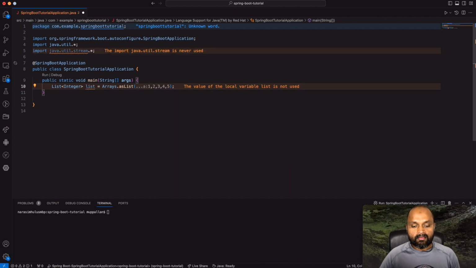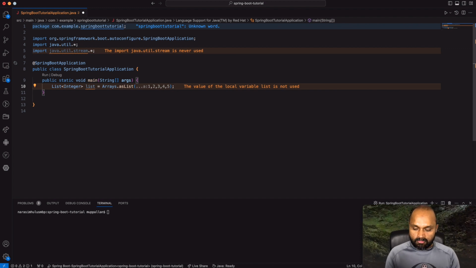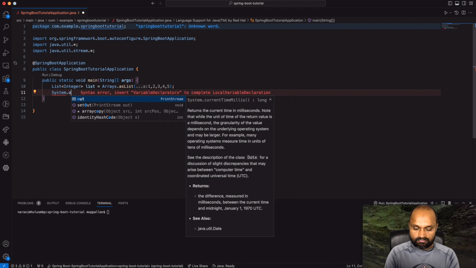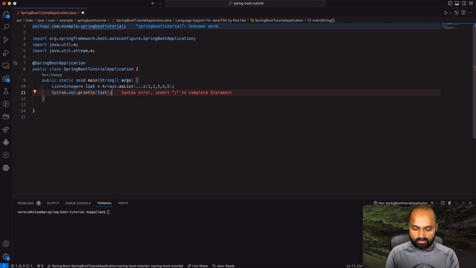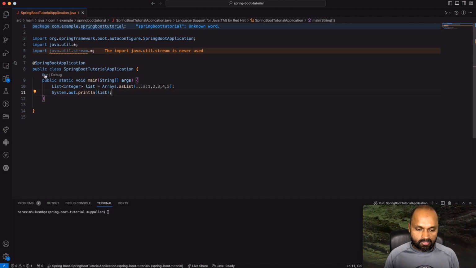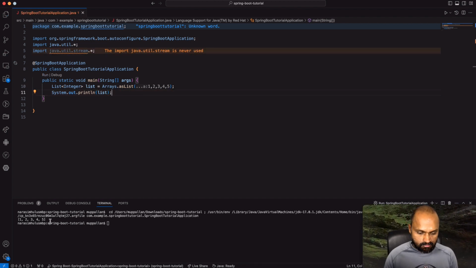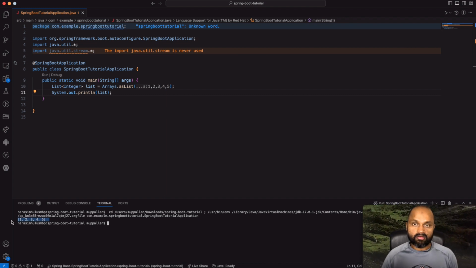So list is iterable. Now if I print out this list, let's quickly run this. It printed out the array of elements.